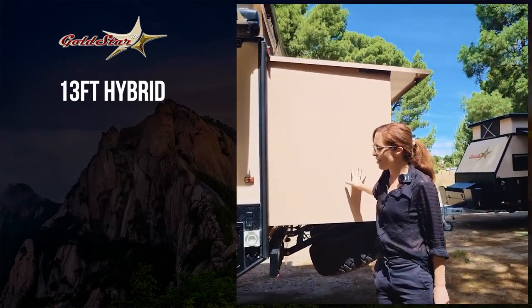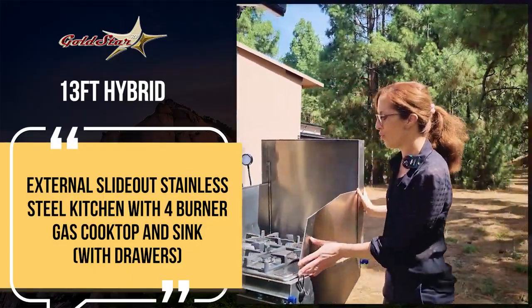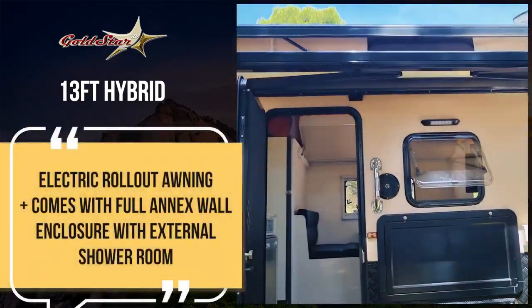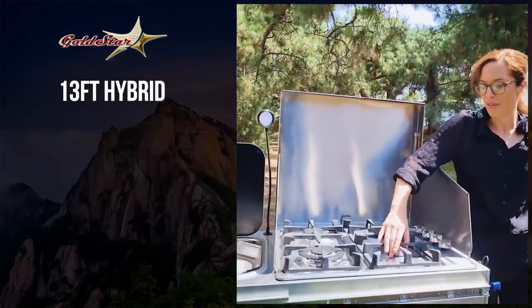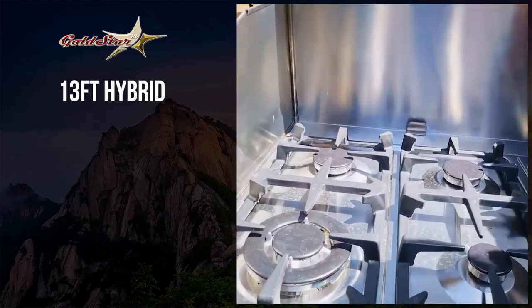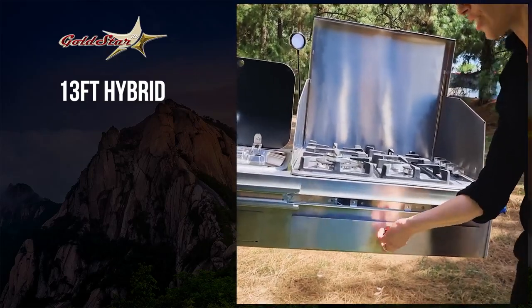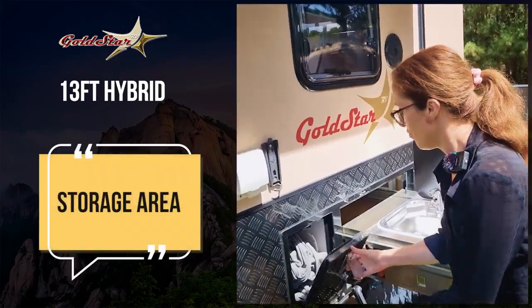Here on this side, really popular — great kitchen. You've got your external kitchen, and as you can see, it's all underneath the electric awning. So it might be only a 13-foot size, but it doesn't skimp on all of the features — everything's included. You've got your four-burner gas cooktop and sink. And then when you're ready to pack it away, it just all slides in really easily. You've got your cutlery drawers and additional storage space.